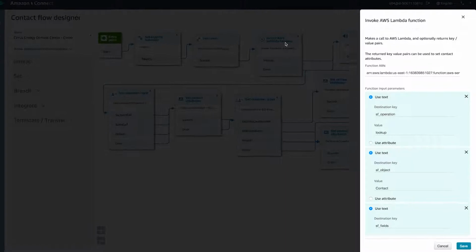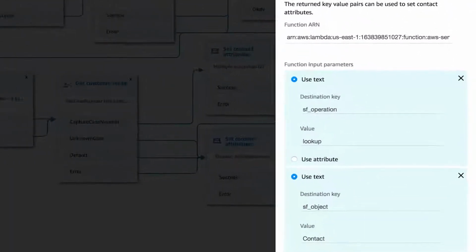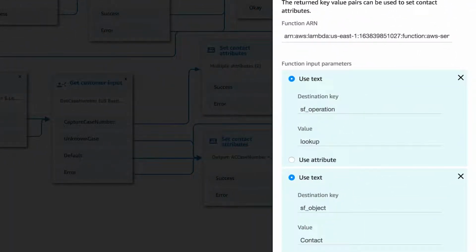So if you go through this, you can see here by looking at the attributes within the Lambda function. So for those of you who don't know, Lambda is essentially our serverless code capability that we have with AWS that allows you to easily take code, provision it, and run it. And we use that extensively with Connect. It's a serverless code capability there.